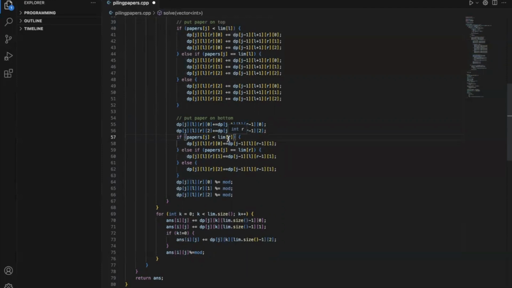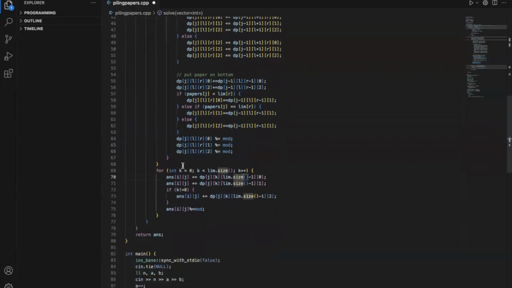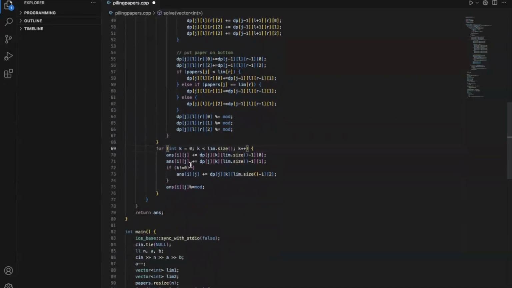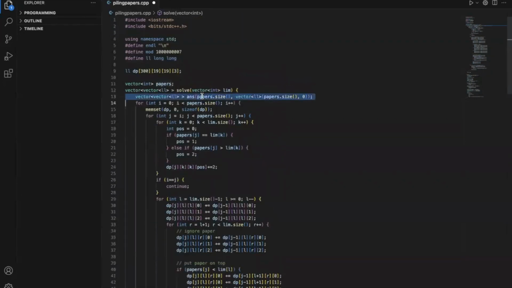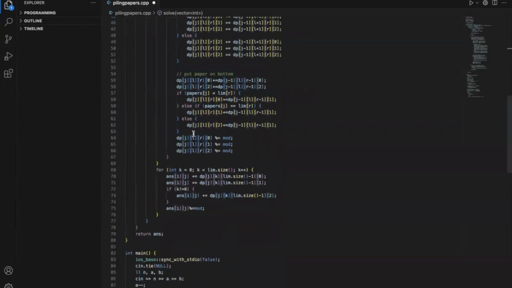If it's 1, it's going to be different, and that is determined by the current paper. So we have this, and you have to mod it or else it goes over. And here we're just calculating the answer, and we return a vector of answers. But here we basically find a left bound, and the limit has to be at the right bound, because no matter what, you're always going to be comparing it to the right side of the number.